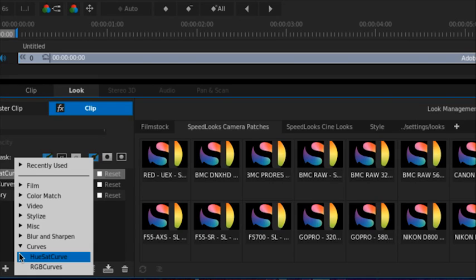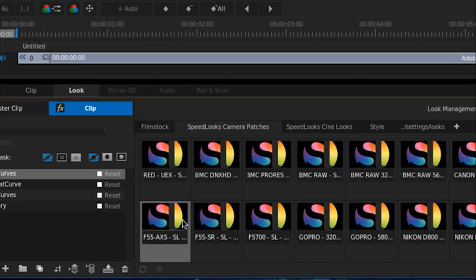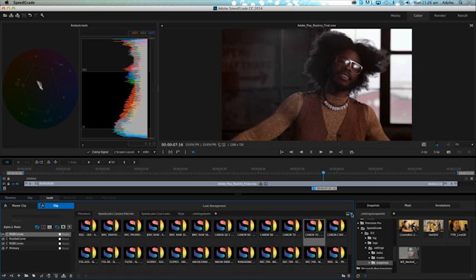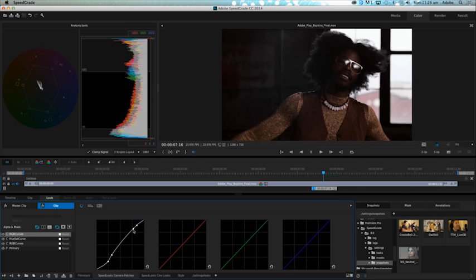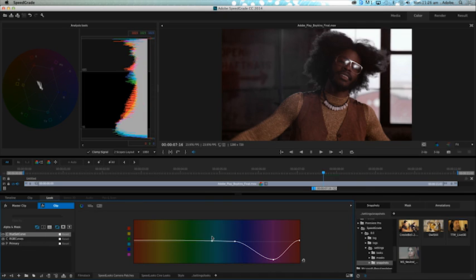So RGB curves, let's go ahead and grab those. Here we go, zoom back out. The great thing about these RGB curves is that they look and feel and function just like the ones in Photoshop, just like the ones in Premiere Pro, just like the newly redone 32-bit curves in After Effects CC 2014. You've been asking for it, we've been able to deliver it, and if this is the way you like to do your grading and your color, now you can, okay? Do a little S kind of thing right here, you get the idea. All right, RGB curves and hue saturation curves.